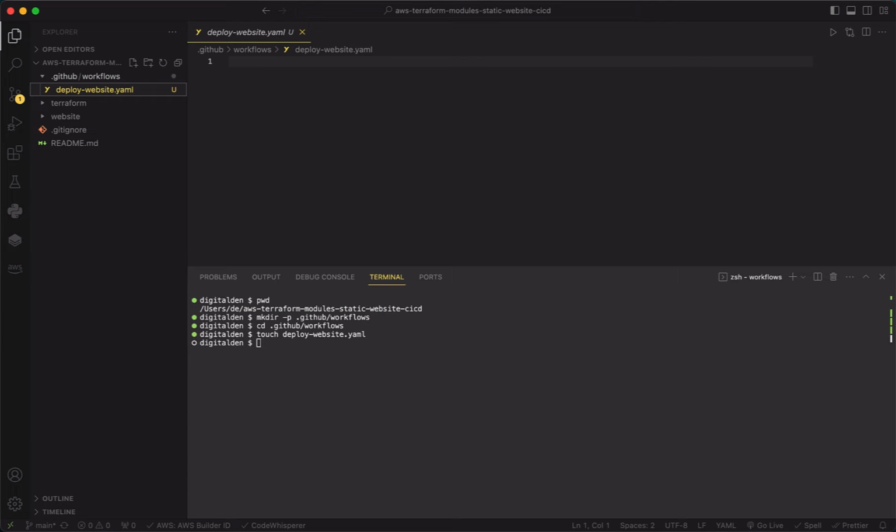To begin with, you need to ensure that GitHub Actions has the necessary permissions to interact with your AWS account. You must provide the AWS Access Key ID and Secret Access Key as environment variables. These credentials authenticate and authorize the GitHub Actions workflow, granting it permission to deploy infrastructure on your AWS account. By storing these values as GitHub secrets, and referencing them as environment variables in your workflow file, you ensure the credentials are securely stored and not exposed in your code, while still being available to the GitHub Actions runner during workflow execution.